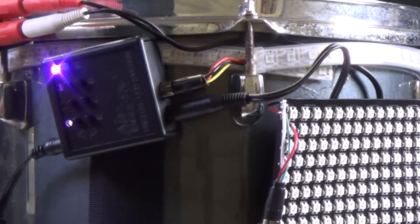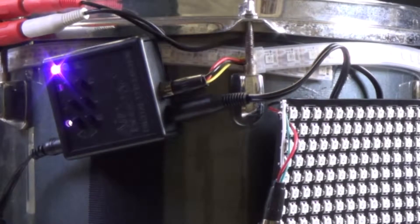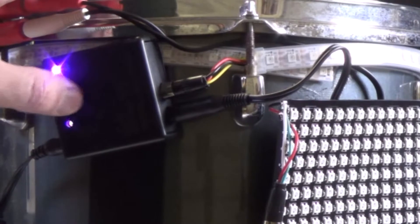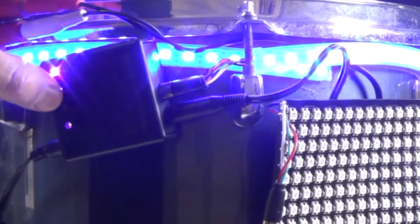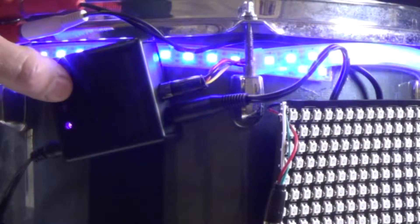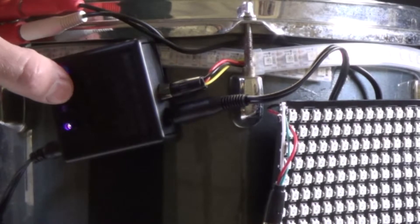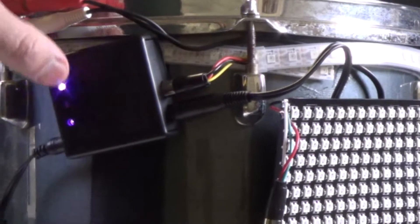This menu setting is for the triggered patterns. You can see it sends out a LED pattern — there are several different patterns available. There's a speed setting which controls how fast the pattern is played, adjusted by the second row of buttons. The third row handles all-on and pattern selection. The first button keeps it all on, and subsequent buttons cycle through different patterns, all the way through to multicolored patterns.